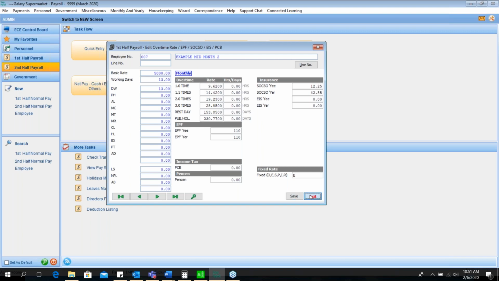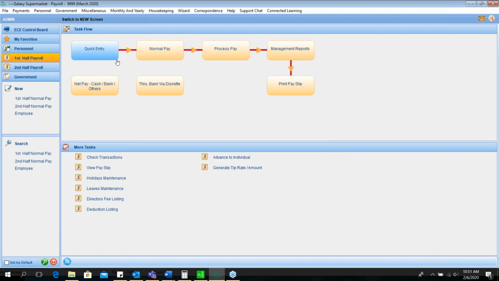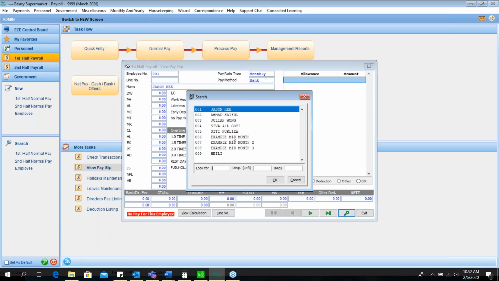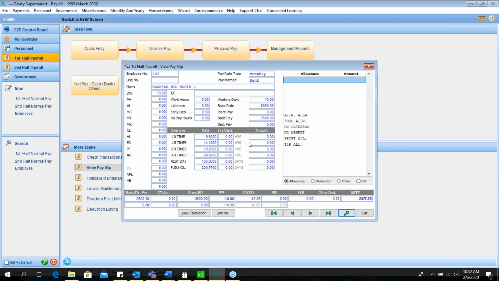Okay, so this is the example. Then I save, then I process pay for the first half. You can see here for the employee, it will use the fixed amount to be calculated into the first half. Okay, let's come to second half. I didn't put any fixed amount.